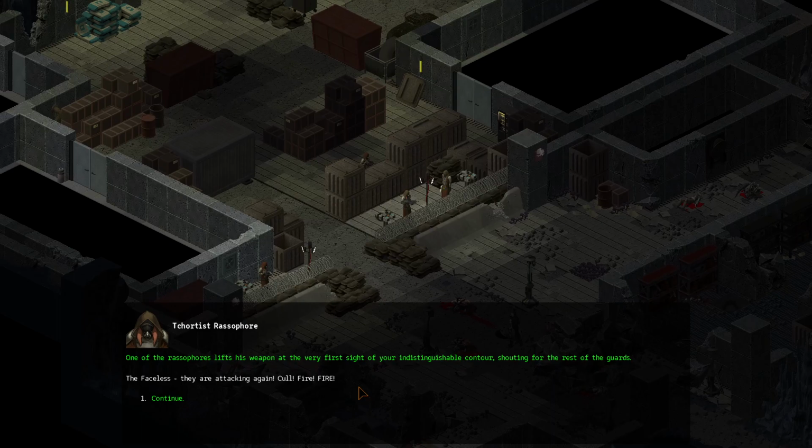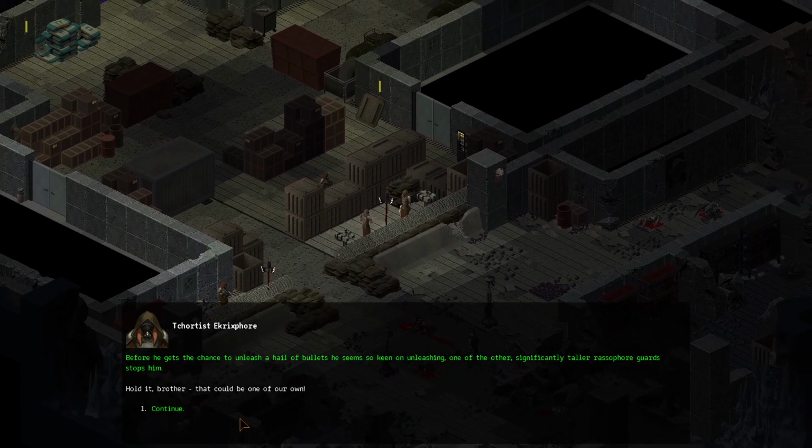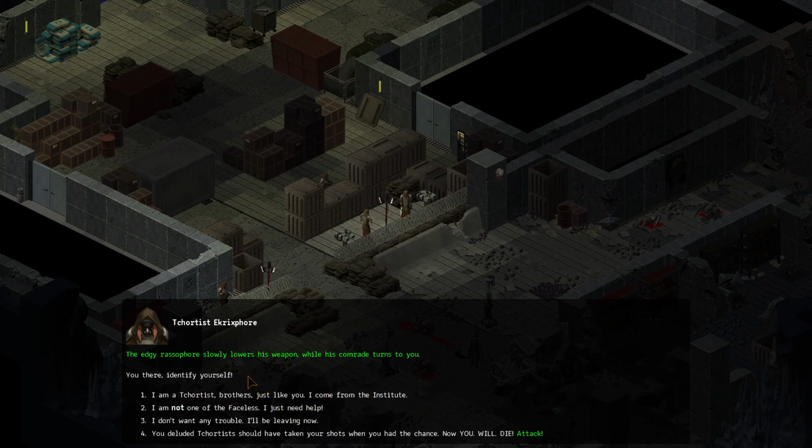Tchortlings Rassifor. One of the Rassifors lifts his weapon at the very first sight of your indistinguishable contour, shouting for the rest of the guards. The Faceless. They're attacking again. Fire. Fire. Before he gets the chance to unleash a hail of bullets, he seems so keen on unleashing, one of the other, significantly taller Rassifor guards stops him. Hold it, brother. That could be one of our own. The edgy Rassifor slowly lowers his weapon, while his comrade turns to you. You there. Identify yourself.